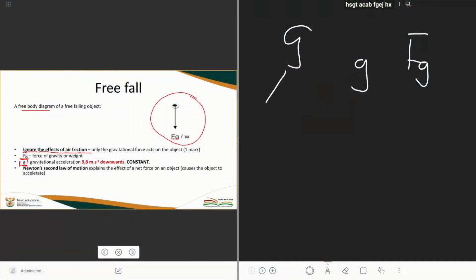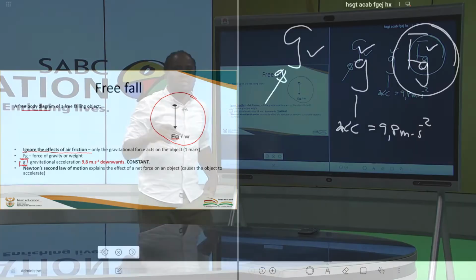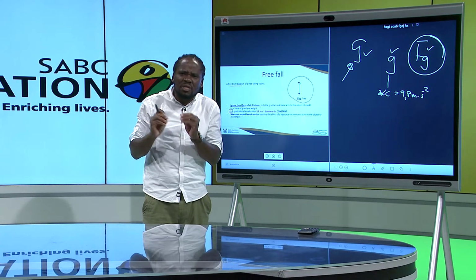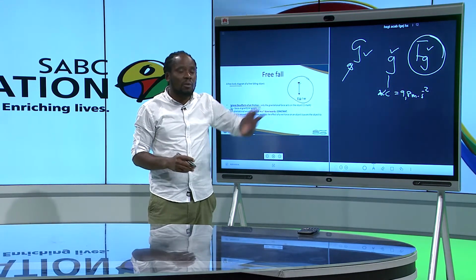This one has to do with the universal law of gravitation, which is the constant, okay, between two objects that attract each other. And then that's the acceleration due to gravity, which is the acceleration of 9.8 meters per second squared. And then this is the force of gravity. Okay, so we must be able to distinguish between those three. So when we talk about the force, that is the force, that's the acceleration, that's the universal gravitational constant, because there are quite a lot of mistakes that we commit as far as the labels are concerned. So we need to keep that well in check, right?